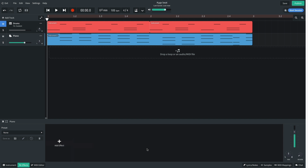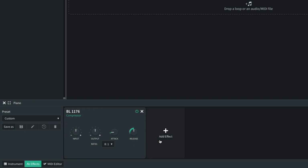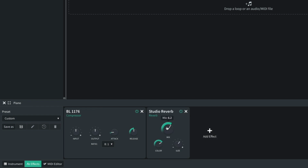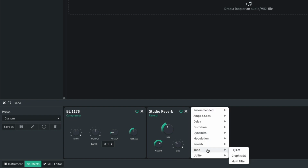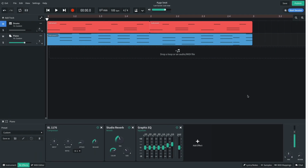Earlier I mentioned I chose this piano because it's the brightest, and now I'm going to take a few steps to make it sound even more polished and glossy. First, I'm going to compress it with the dynamic BL1176 effect. Then I add a reverb, studio reverb, which I tame by turning the mix down to 4.1 and the size down to 3.1. Then I add a tone graphic EQ and boost the 3.2 kHz band by plus 4 dB and the 6.4 kHz band by plus 6 dB.